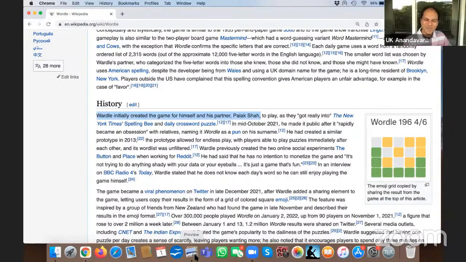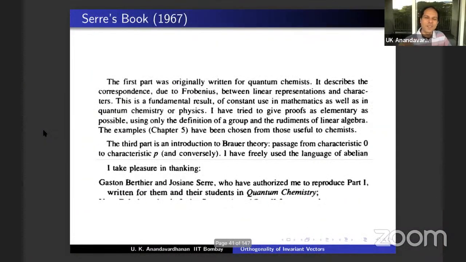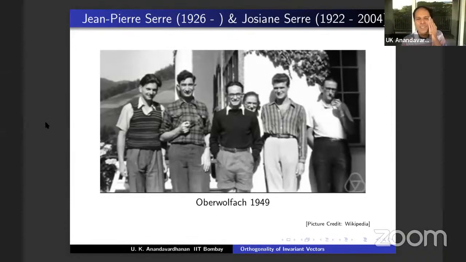So how do I go back to my PDF? Yeah. So here too, because he wrote this first part for his partner's students, and just as a work of love, in the sense love for his own mathematics, and maybe for his partner and her students. And this is the most famous book in representation theory. And when I put this photo, I was reminded of this recent sensation of Wordle, and I did see this line that was the origin of Wordle also.